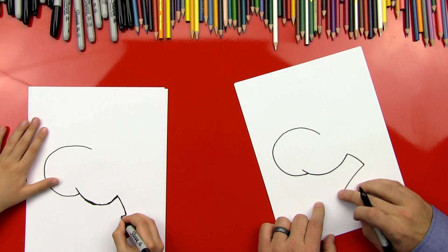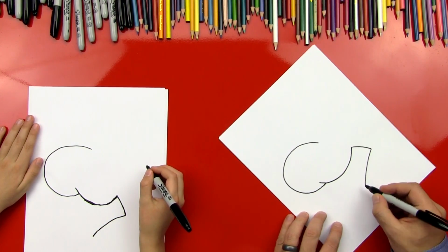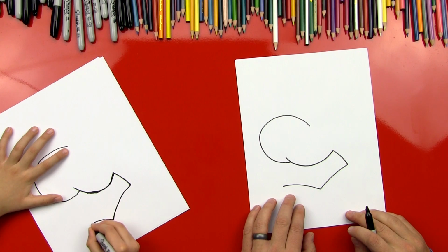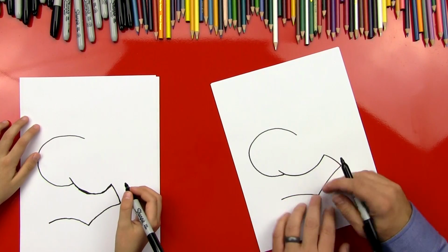See how it curves? The opposite. Good job. Then we're going to do another curved line this way. We almost got his mouth done. Mm-hmm. Isn't that cool? Yeah. Okay, let's get his teeth in there, and then that'll help us get the rest of his mouth.